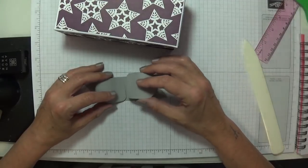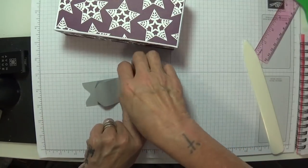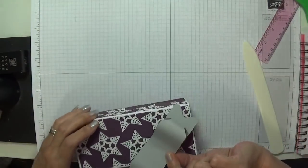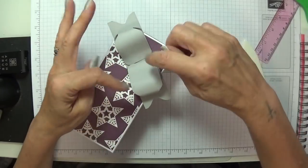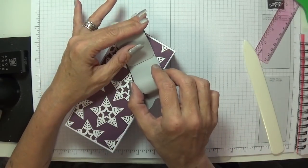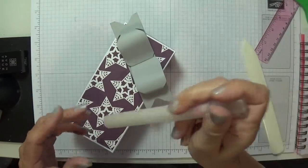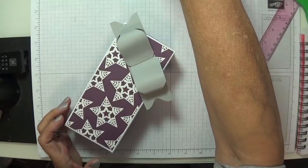I'm going to mess around with this and I'm going to see what it looks like. May even put a row of dimensionals on there and then add that on the edge of my box. But I'm going to glam this up a little bit, add some of this spritzer that I showed you on the last video, spritz and give it some glisten.